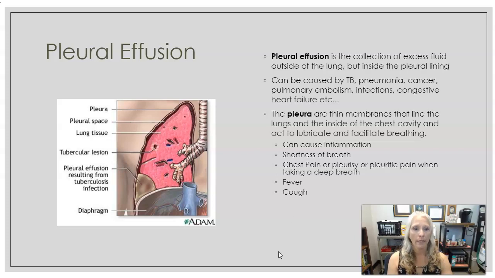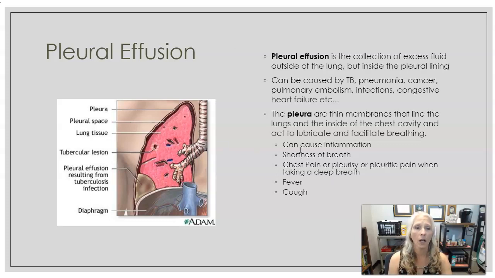Remember that the pleura is that thin membrane that surrounds the lung. It's got a little bit of fluid all the time, about a teaspoon or so of fluid that keeps the lung able to move or glide freely across that pleural membrane. It's kind of a slick, lubricating fluid. But when it starts filling up with lots of fluid, that can cause a problem because it begins to compress on the lung tissue.